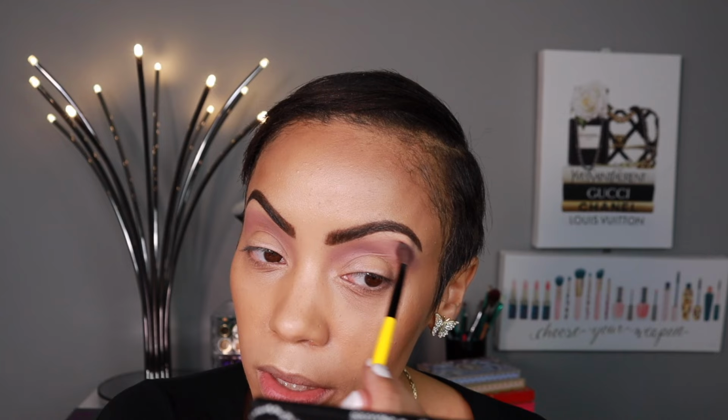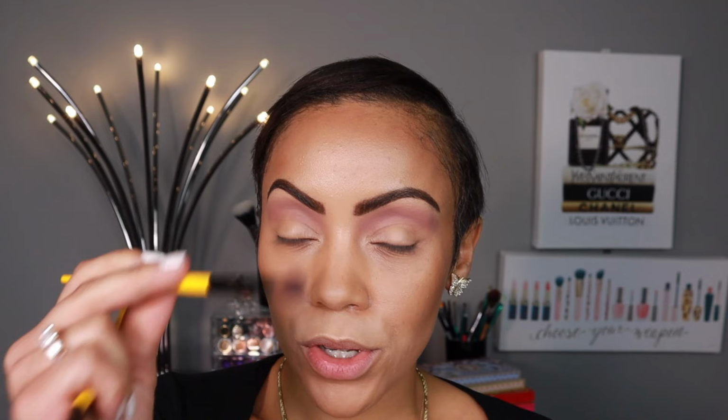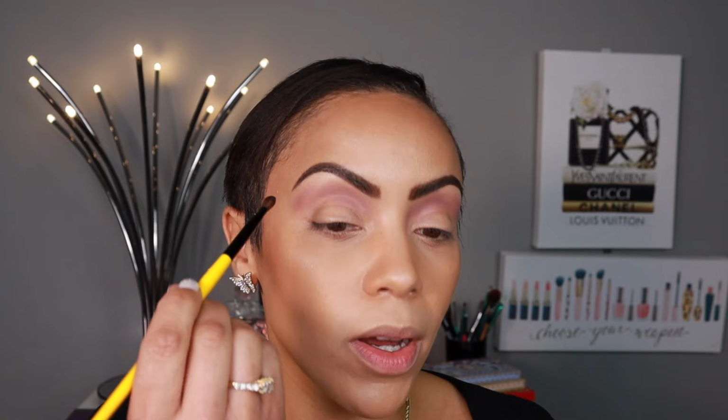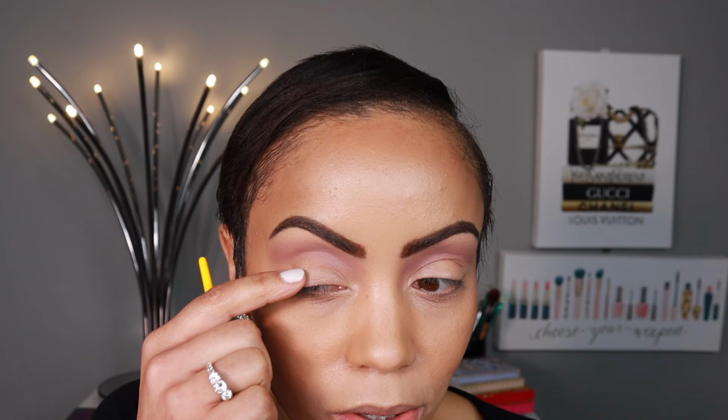It's applying really nicely. And then I'm going to go in, let's see, I wanna take the E04 brush. It's a little smaller than the E02. I'm gonna come back to this one, but I'm gonna start dipping into Green Kelly, which is this shade here. It's interesting. It's a matte. This is not a multi-chrome, but it looks a little green. It looks a little blue. It's got a teal vibe to it. And as you can see, it's not really hooded, but you see this crease here. I used to not have that be so pronounced.